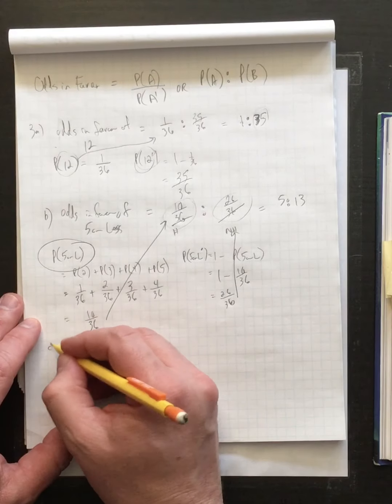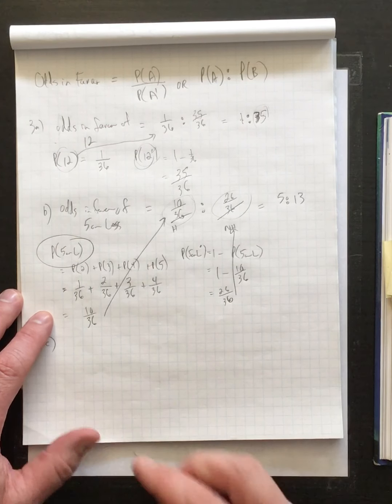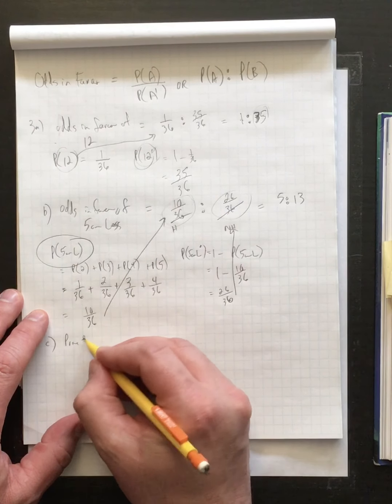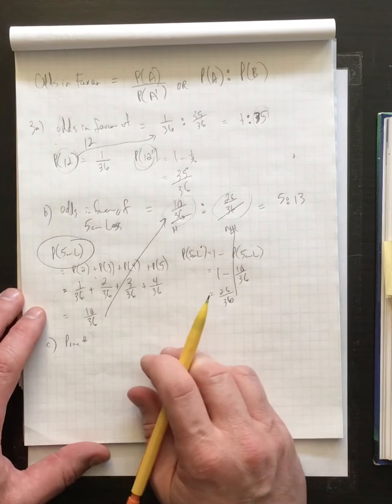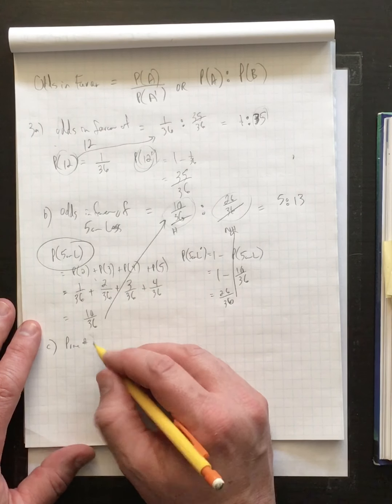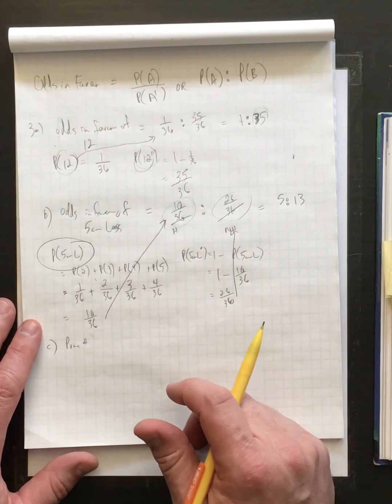For C, we've got a prime number. Prime numbers are numbers that only have two factors, 1 and themselves. The number 1 we can't get in this case, but a lot of people confuse 1 as a prime number. 1 is not a prime number. 2 is the very first prime number. 1 is not a prime number because it only has one factor, 1. It can't be 1 and itself because itself is 1. So my probability of getting a prime number, or the odds in favor of getting a prime number, is going to be it happening versus not happening.